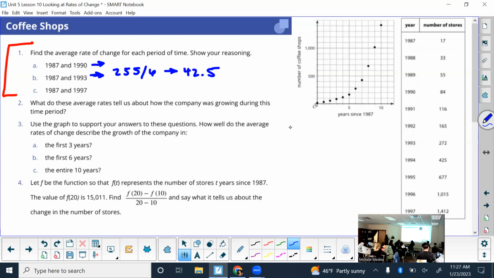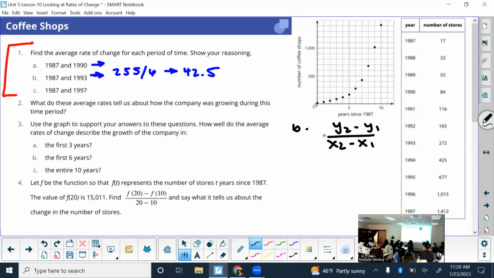If you did not get that, pay attention to these instructions. I'll do the work down here because it's a little crammed in there. Here's the average rate of change formula that I told you to write down. When you see that on your test, start by writing down that equation, and then look at where it wants you to look. It wants you to find the average rate of change between these two years.